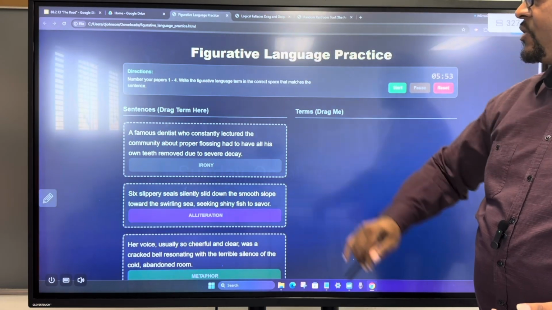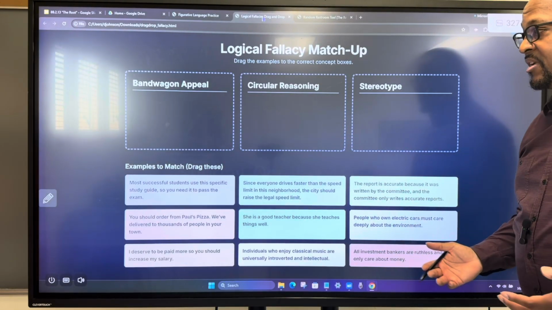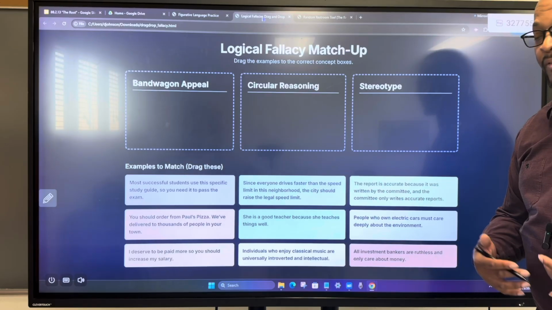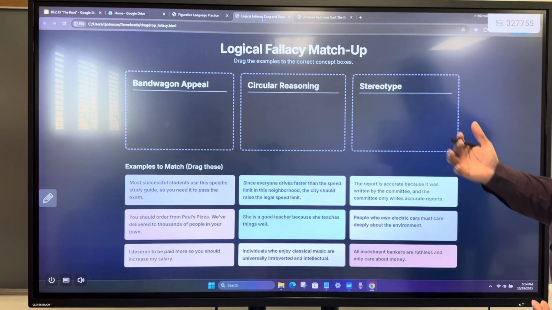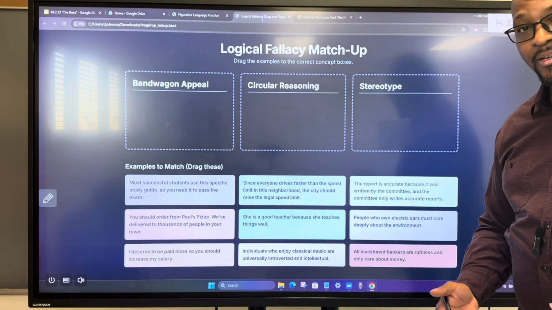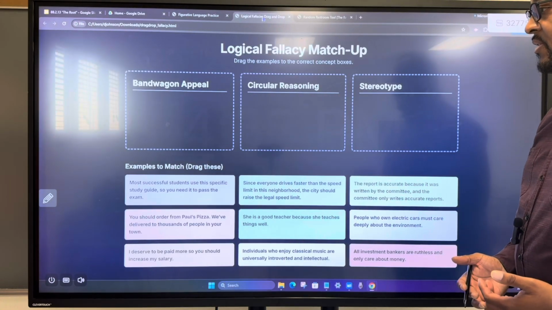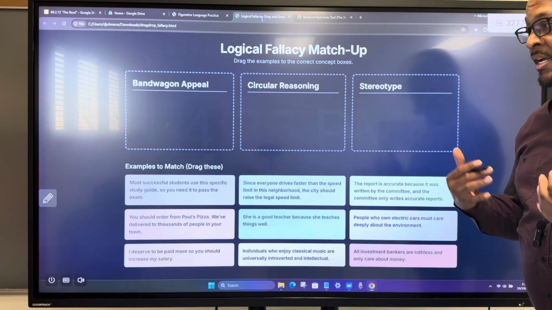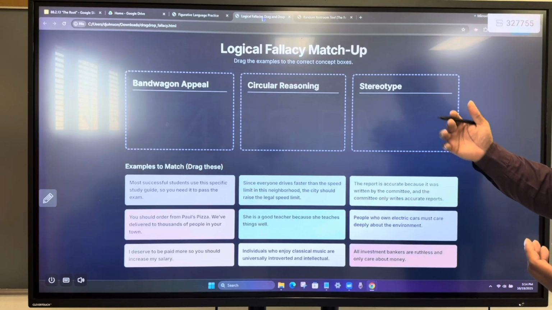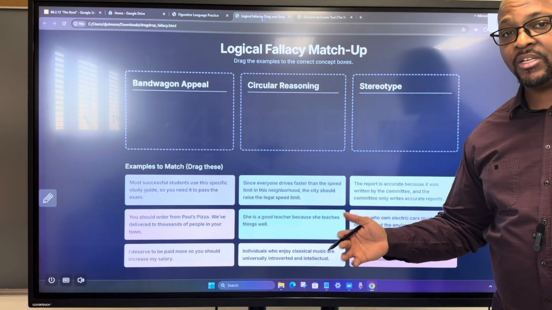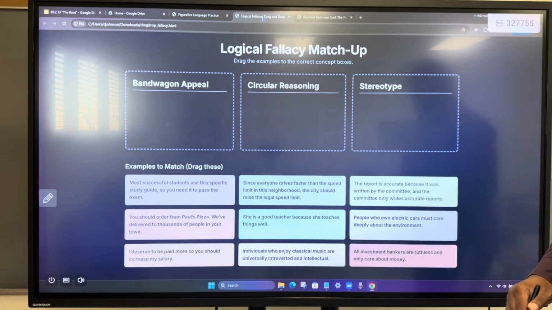Another thing I have is a simple activity that you can also use as a warm-up. It doesn't even have to be a warm-up; it could be a one-off if you're just trying to teach a certain skill or concept and you're trying to raise the interactivity with it. Because we know that kids are having a hard time just sitting down and wanting to read right now. They're having high difficulties with it. So for now, we have to work them up to that point to build their stamina. But for now, this is a really good way to use these simple pieces of software to raise that engagement.